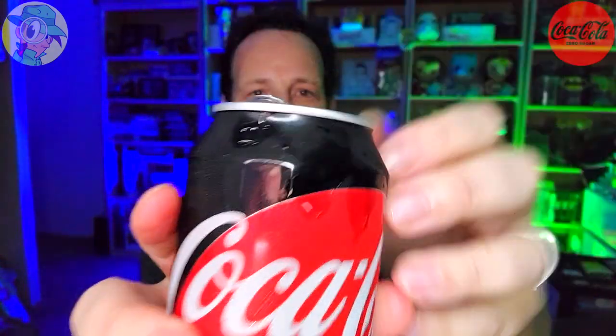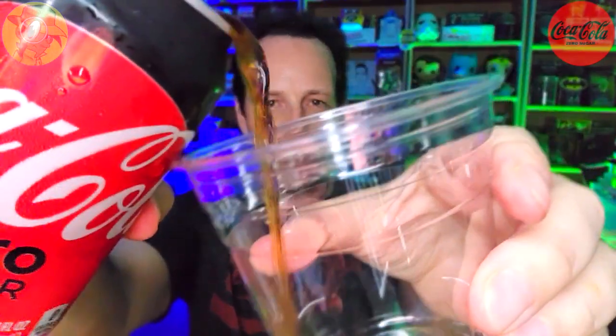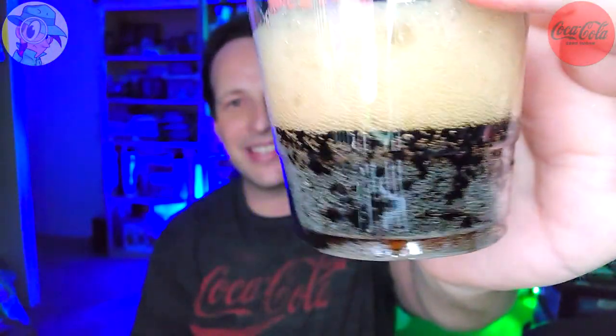Let's get started — pop the top on this one. We've got a nice situation of frosty goodness on top. Let me go for a little pour action — it's a tall cup. Naturally the same color. I've got some green tea on the side here to cleanse the palate before the next one. Let's give this a shot first — the original upgraded version of Coke Zero from about three years ago. Nice. It tastes very much like Coke, very sweet.